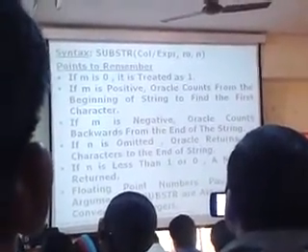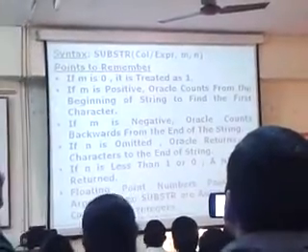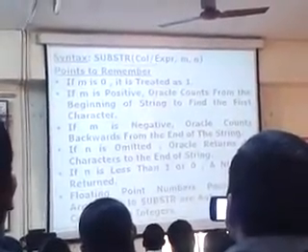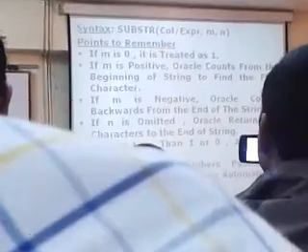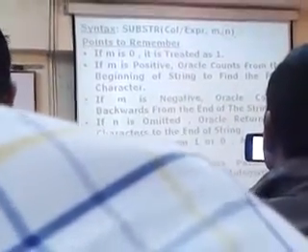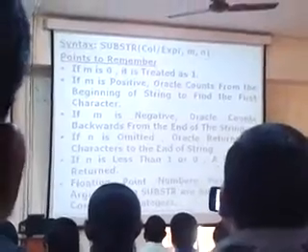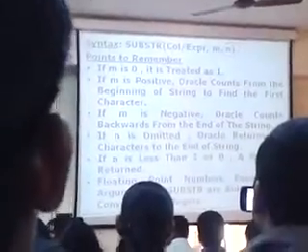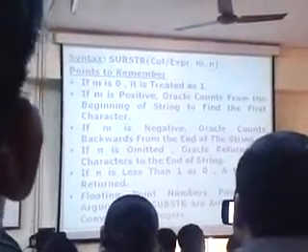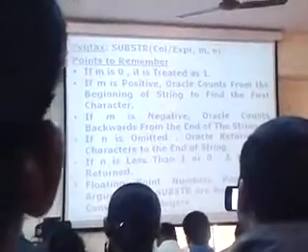Your position can be positive, your position can be negative. If your position is positive, your substring will work from the left side to the right side. And if your position is negative, your substring will work from the right side to the left side. That means we can fix the position of the substring in any direction. That's the concept you need to check. If you omit your N, meaning the number of characters is omitted, then your substring will automatically pick up all the characters from the position. So if you feel that you want to have everything from the position, you don't need to specify the number of characters. Automatically it will pick up all the characters from that specific position.